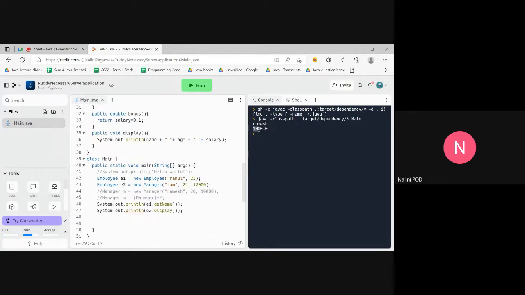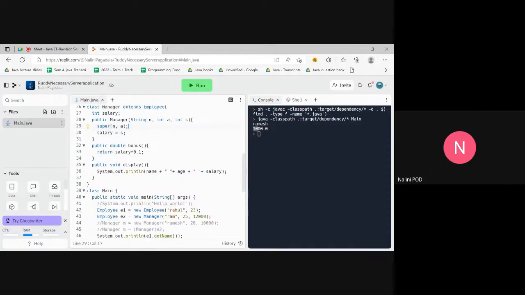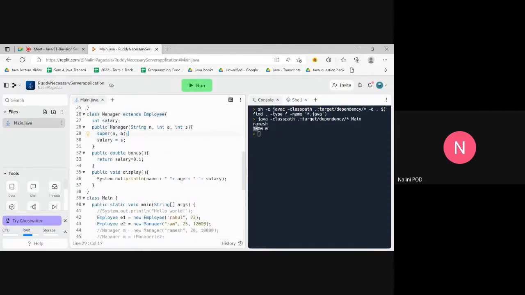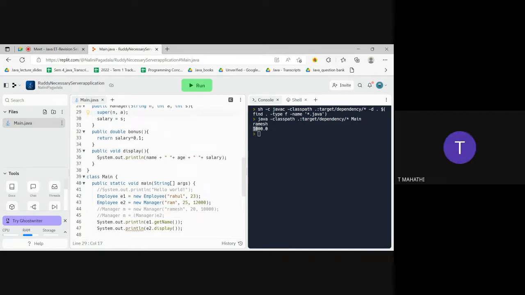which method will be called? Either the display method from employee or from manager? From manager, ma'am. Yes, from manager it will be called. How will it happen? First, checking will happen whether e2's employee type has a display method or not. Yes, it has.